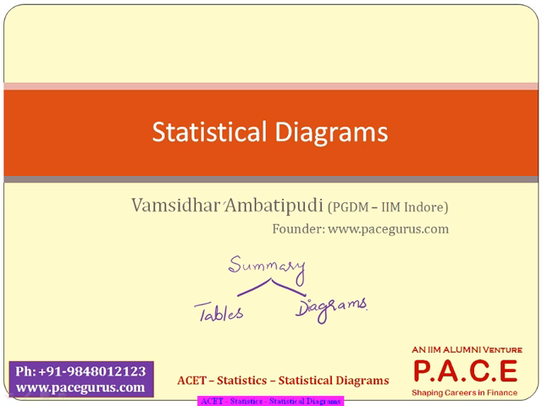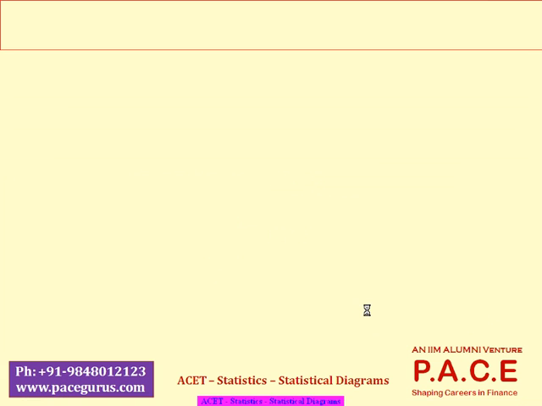If I am doing it in the form of tables, what are the tools that are available with me? If I am doing it in the form of diagrams, what are the tools that are available with me? So to start off, when I am looking at the tables, the first tool that is generally available for everyone is what we call as frequency distribution. Frequency distribution is one of the powerful mechanisms if I am looking at summarizing the data in the form of tables.